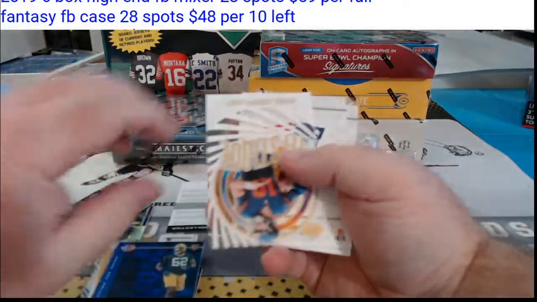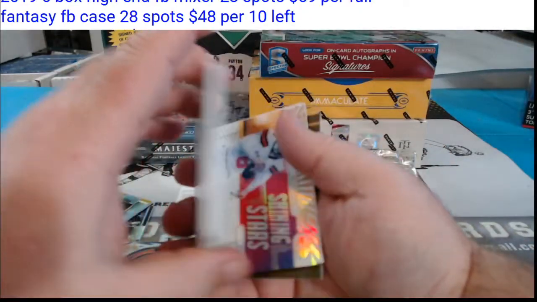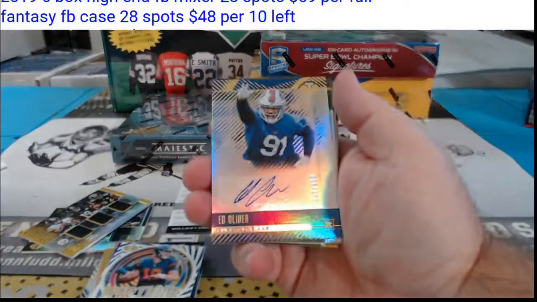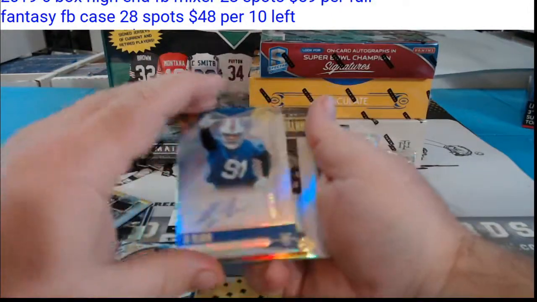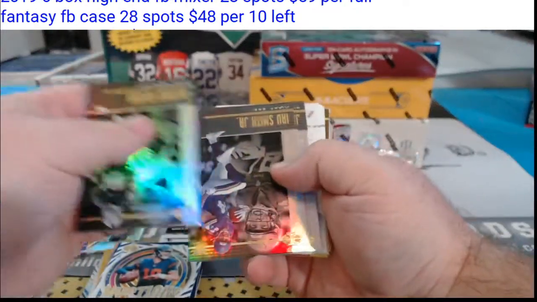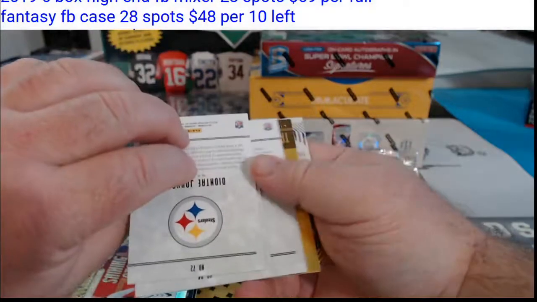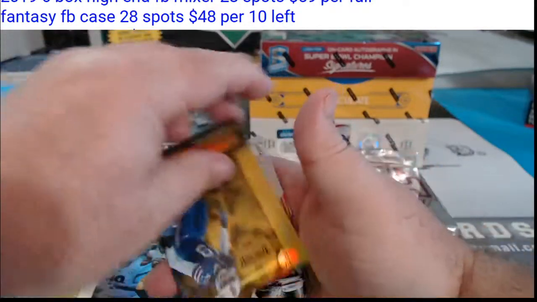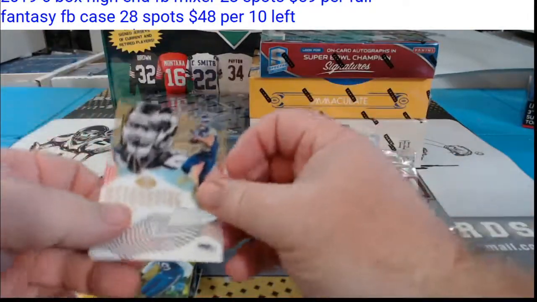Rashad Gray, $2.99. Mitchell Trubisky. For the Buffalo Soldiers, Ed Oliver to $1.99. Rookie. Insert. Rookie. Tremont Edwards, gold, $3.99. Insert.